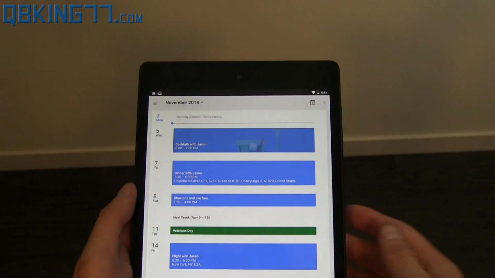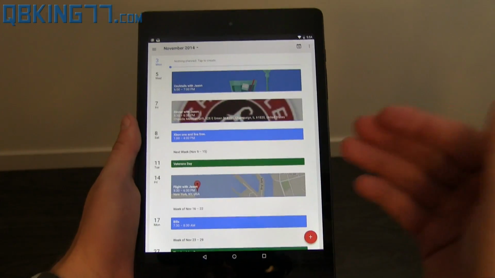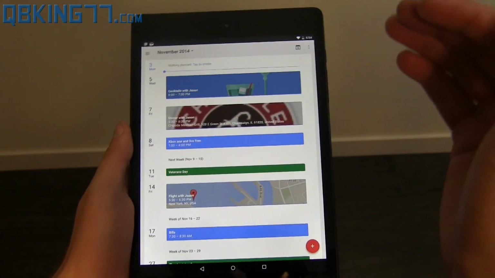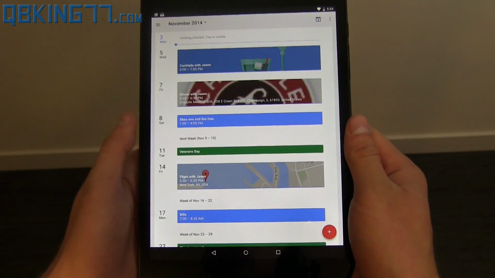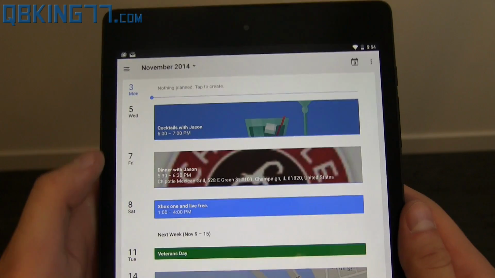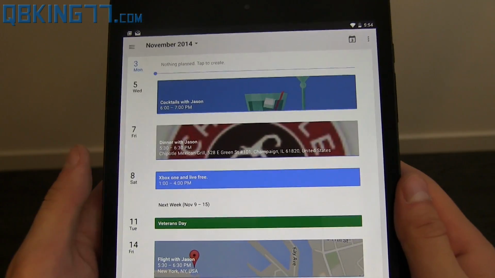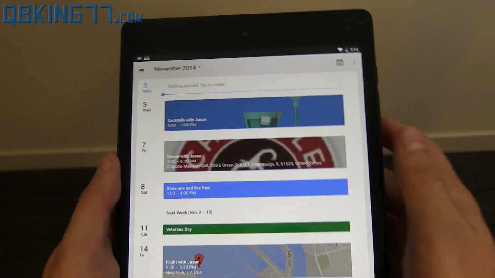And then there's schedule. Schedule is one of the best things, I believe, about this update. That's because it doesn't show up days that you don't have events at all. So you'll see, I only have events from the 5th, and then the 7th, the 8th, the 11th. It'll show them up, and it'll show them up with icons depending on what it is.